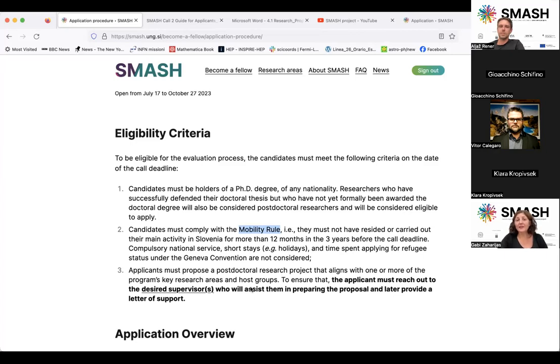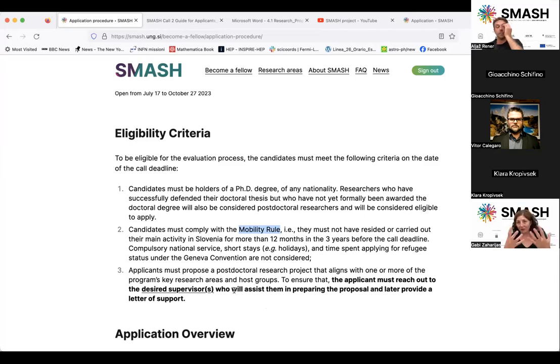Then the third requirement is that in order to apply, you need to make sure that you will have a supervisor and host institution support letter. Within SMASH, we want to make sure that all applicants and all fellows have good supervision, that they work on projects that can be supervised within the network.